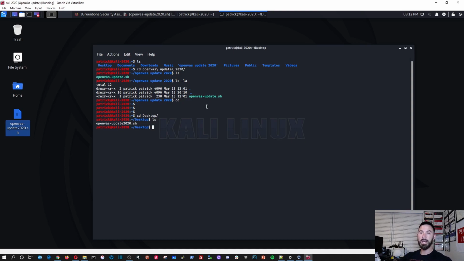ls. Now you see the difference. This one is green and this one is white, okay? Now if I do an ls -la, you see here, we don't have the executable rights. When you create this from scratch, you will not be able to run it. So this is the problem, this will be the error you probably get.